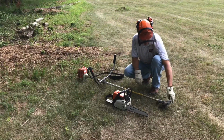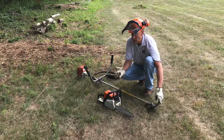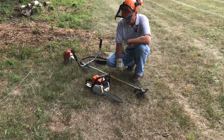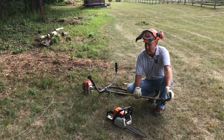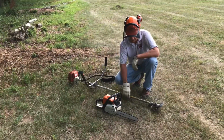I sawed a couple thicker pieces of brush just to show that it'll cut it, but to be honest, this actually does a better job. This I use on brush that's between grass and weeds and the thicker growth, but it does work.